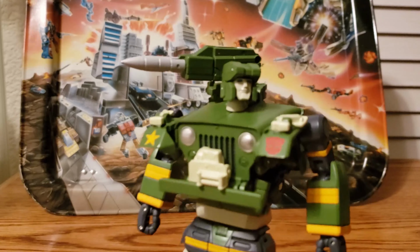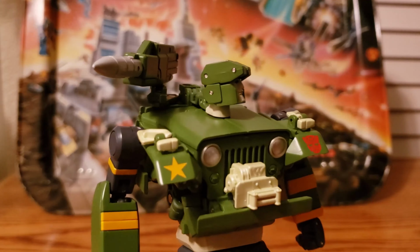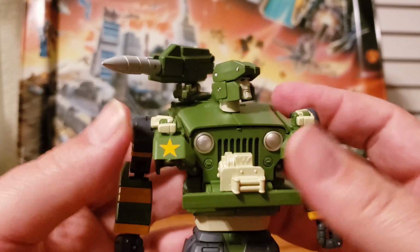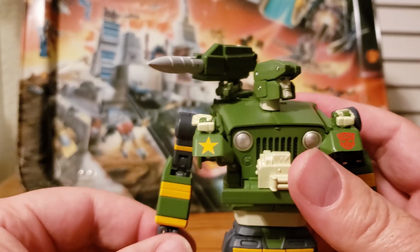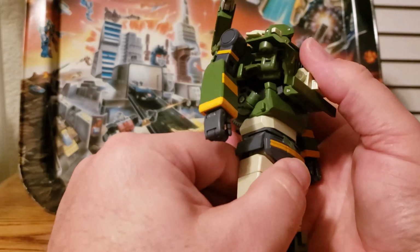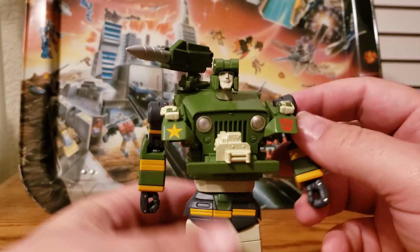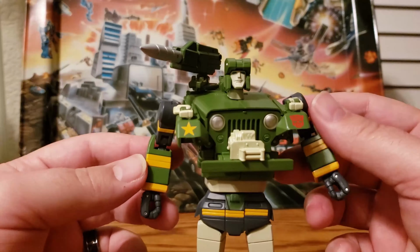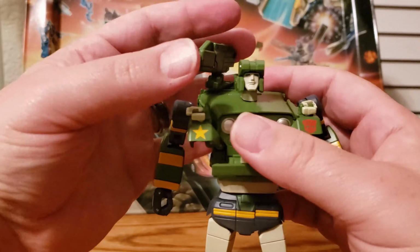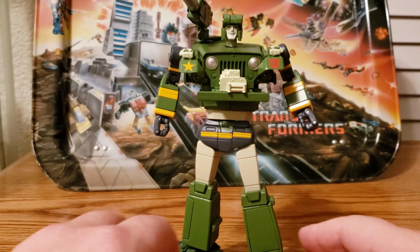Now, a lot of people were really upset about the neck. It actually sits on there pretty well. It's really, really not bad at all. If anything, my complaint is arms are a little short, only going just past his waist. Whereas he's got a pretty good range of motion in his head. Really good. He's got really, really good articulation. He's a decent figure, and he looks pretty good in robot mode.